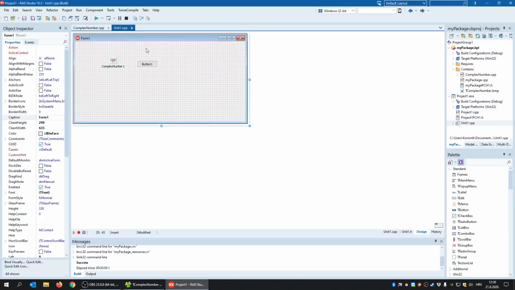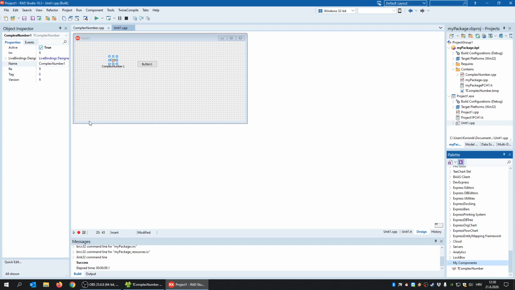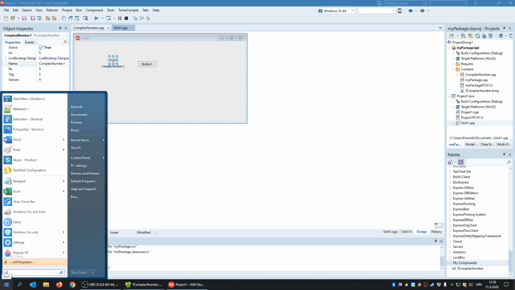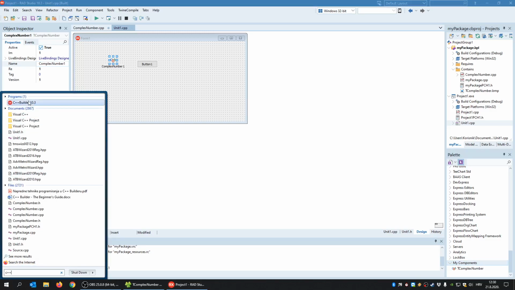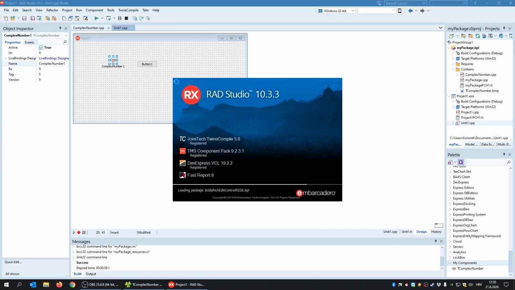Let's go to our test application. I didn't change the icon. Let me see. No, I didn't. Maybe I need to reload C++ Builder. Okay, now we'll wait until it's loaded.